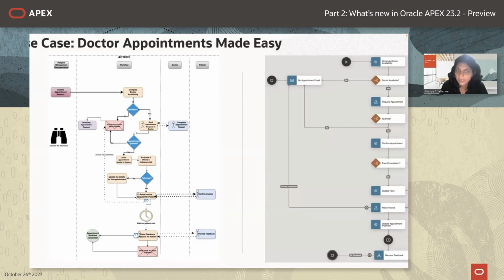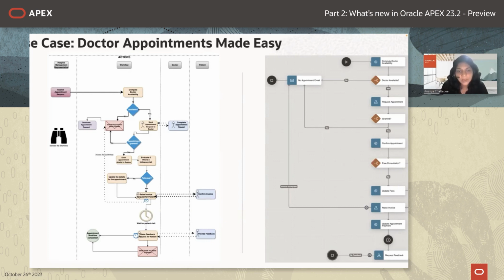for the patient. This again is an approval task, not an approval task. Sorry, I was wrong there. It is an action task here because the patient really does not need to approve anything. The patient only needs to confirm or complete this invoice, saying that in case it's a paid visit, makes the payment and then says I've completed and I confirm this invoice. If it's a zero fees kind of request, then the patient simply confirms the invoice. So this is where action tasks come in really handy because you don't have any approve or reject scenario here. You simply need to complete that task.